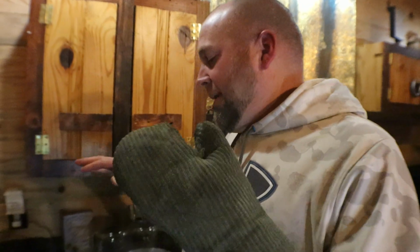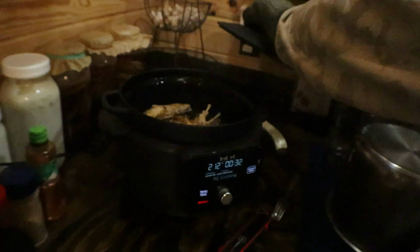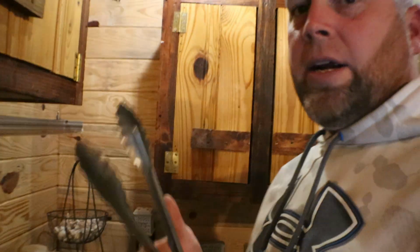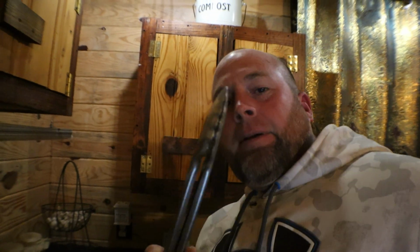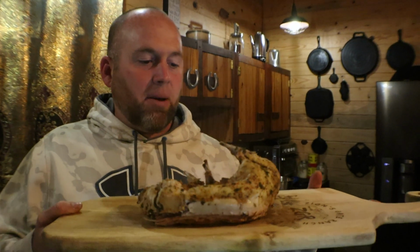All right, so after about 3 hours, the rabbit is definitely starting to fall apart on the temperature that we've been cooking it on. So what we're gonna do is get the rabbit out, pull the meat off, and put it in a separate pan. That's what you need to do at this point. Wow, steaming, y'all. All right, so get you some tongs. Every kitchen's gotta have tongs. Don't that look beautiful? Now, isn't that something?